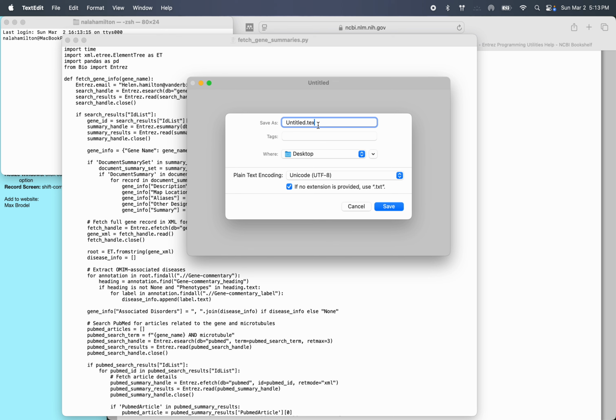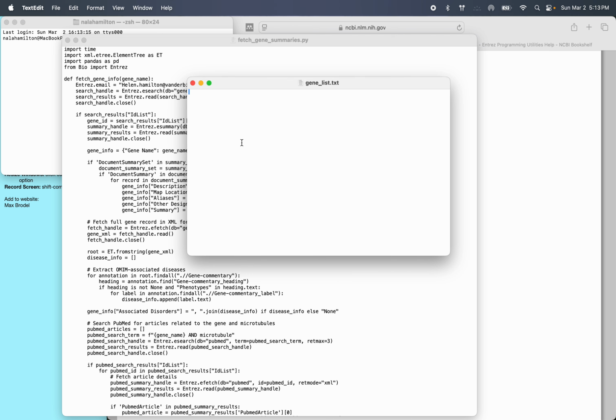Here I want to use a text file, and we're going to call this gene list. I want TP53 and KDM6A.